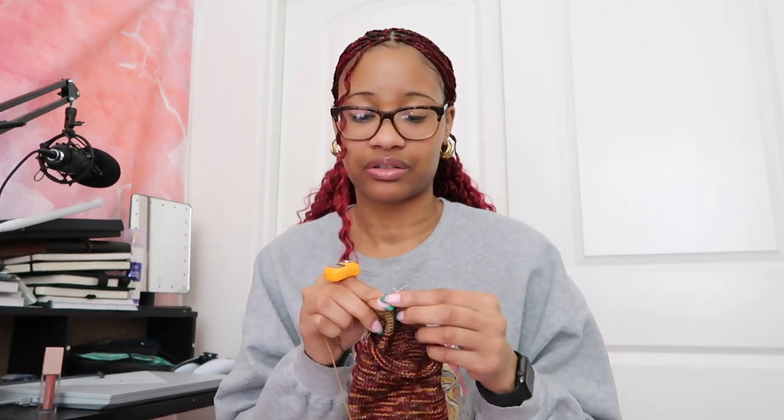So we went to our sock yarn stash, which we combined together because both of our personal hand-dyed yarn stashes are on the bigger side, so we said let's put all of our sock yarn together, solely for socks, just because it wasn't that much separately anyway. Then she pulled out like 15 sock sets, and I was just like, where did this all come from? I forgot I wasn't a sock knitter when she started sock knitting, so she bought tons of sock sets. And then I found sock sets that I bought in January, February of last year from Red Door Fiber Studio. And I was just like, oh my gosh.